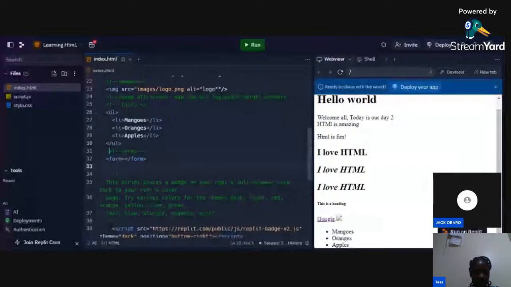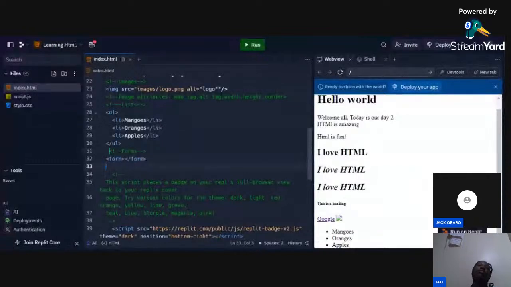We also have the target attribute, and the target attribute is where, after submission, the form response is displayed. Let's say you have logged in successfully. And also we have the input attribute. This tag is used to take input from the user, and input type is determined by a number of attributes.